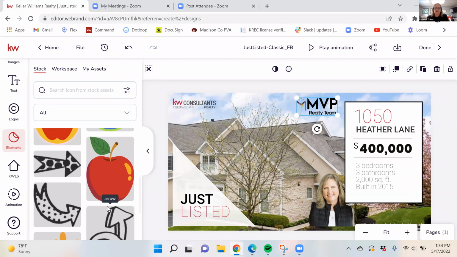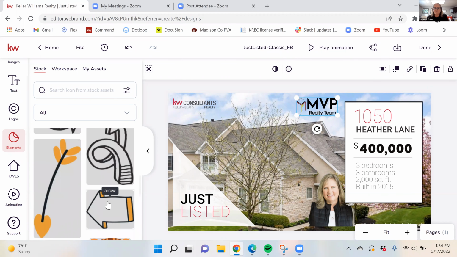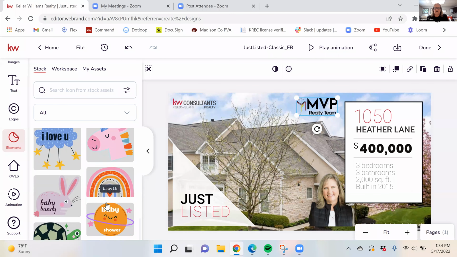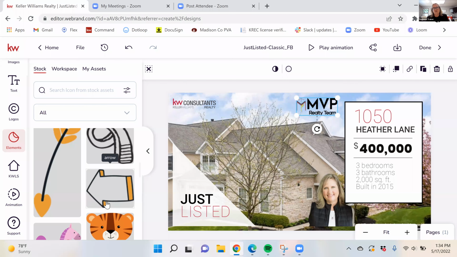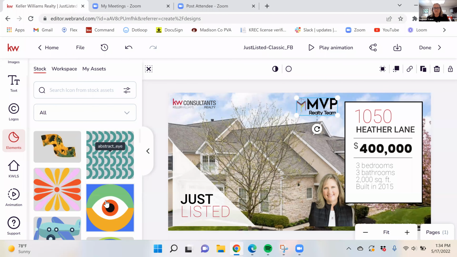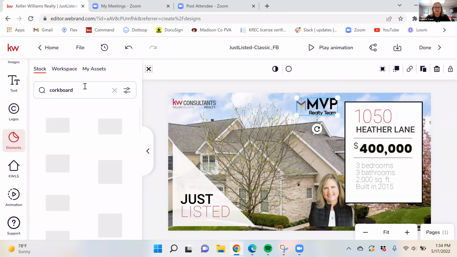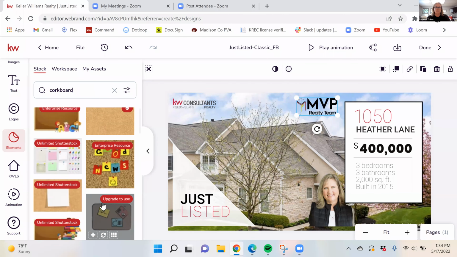So if you have something that goes with whatever you have, you can add your own elements. But you can also look up here and, I mean, you can do like corkboard. And you can see that there are so many different kinds of corkboards.